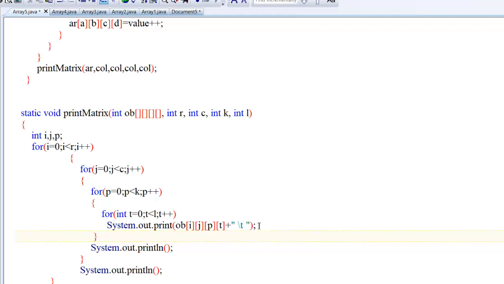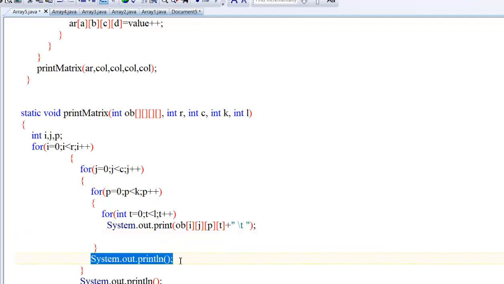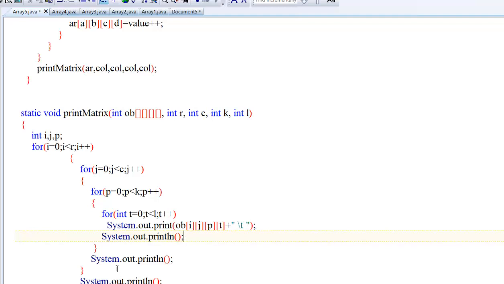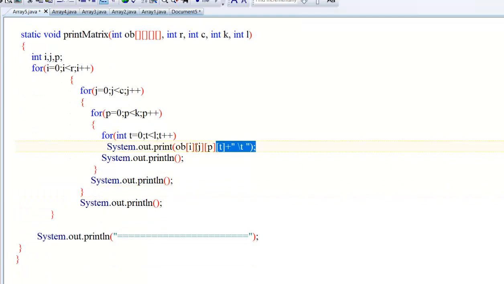After printing this, we want to print a new line. After printing one line, we need the next line. Then next line. Close 1, 2. For this it is not required.